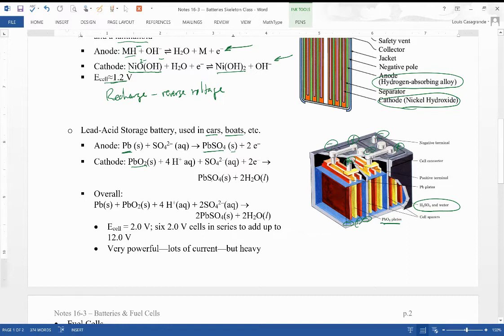Oh, by the way, the overall reaction, there's our lead sulfate again. So both reactions form lead 2 sulfate as the product. And overall, we're taking 2 different forms of lead, and you're going to fill in the oxidation numbers and see how this works. And we're going, in the homework, to lead 2 sulfate. Again, this is rechargeable, and so we go the other direction to recharge it.